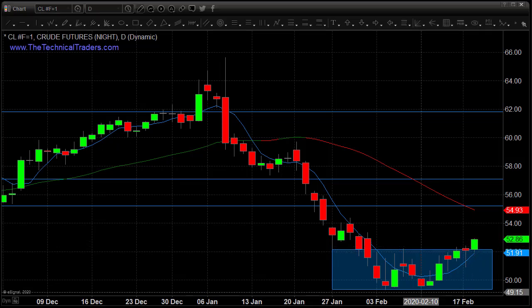We talked about this yesterday, that if it does break out and start to move, the next level is going to be the 20-day in this blue line. This is the upside potential area. So more or less $55 somewhere in this area is where it should pop and squeeze really quick. The market always seems to have a way to make a strong move and negate half of the move generally before the masses can get in at regular trading hours.